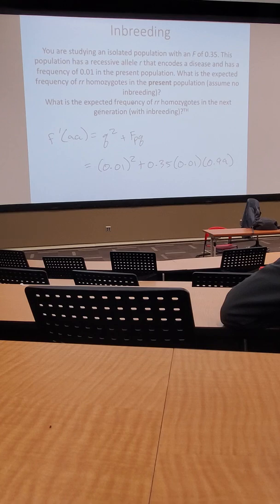We're just going to plug it in, but we should be able to make a prediction. It should increase. Even before plugging something in, we should think about how this genotype frequency is going to increase, because we're adding F and the heterozygotes. There's going to be more heterozygotes than homozygotes because the allele frequency of little r is so small. So by default, this has to increase. And then we can show that with the equation.